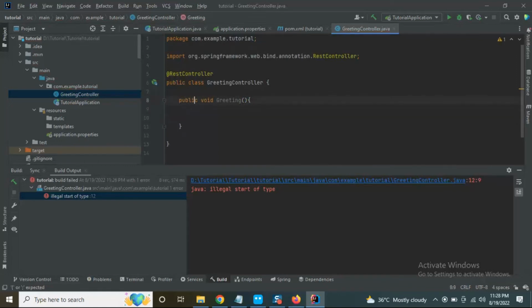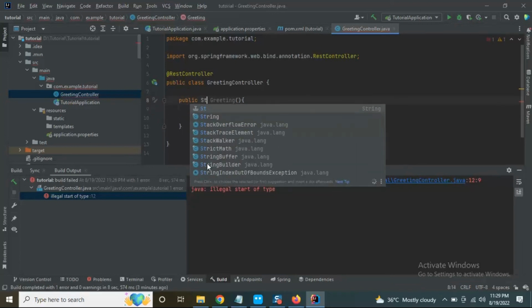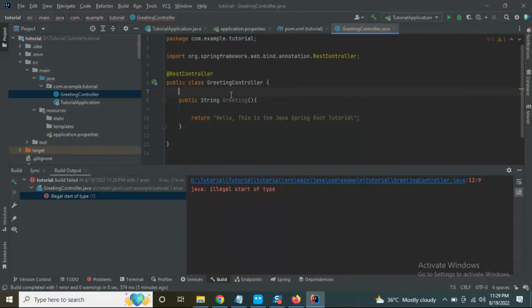We don't have any parameters, so let it be greeting and return a string like hello, this is the Java Spring Boot tutorial. Okay, it's showing red void. No, we are returning a string. So yeah, it's gone.